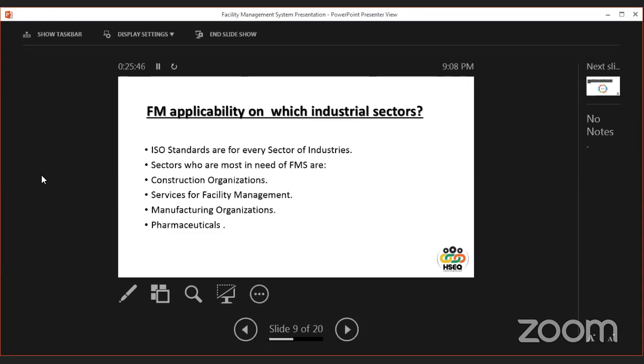And there can be a question: why do these organizations need to take this facility management system? It gives benefits. Whenever you implement and apply any management system, no matter whether it's facility management or any other, it always gives a benefit. It always gives you a system, and there shall be some outcomes, some outputs which you can verify, which you can analyze, and which will definitely show you improvement if you properly implement these kinds of systems.